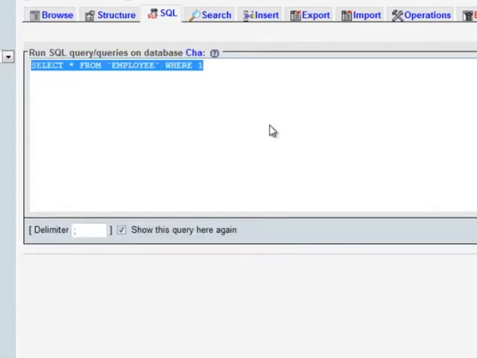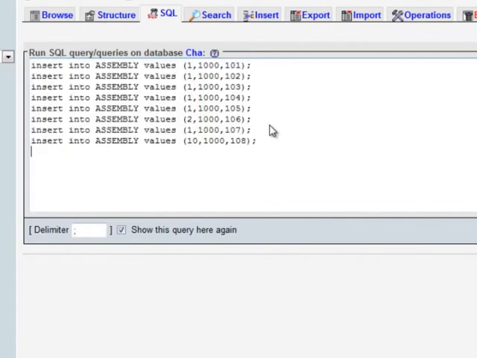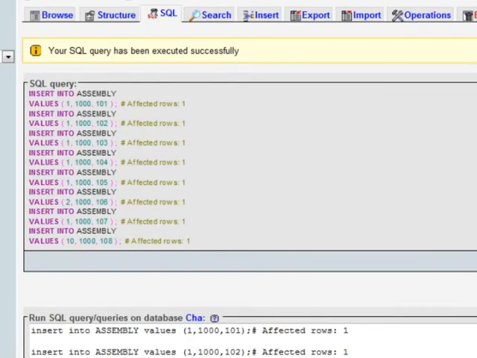Now we can enter the assembly information. So here we can set all the assembly information. Note that without an existing part ID, we cannot insert this information here, because we are referencing those product informations while we are entering this information for the assembly. So let's click go. So now we created all the information.